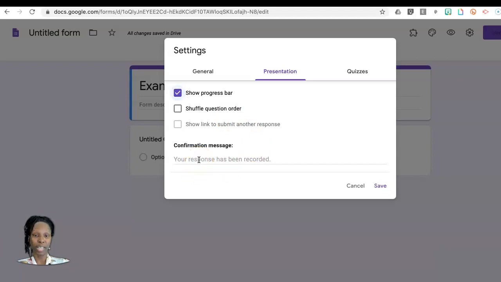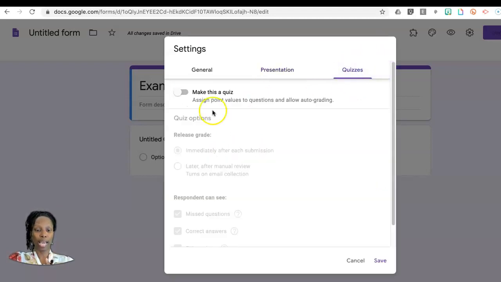And when they're finished taking the exam or the quiz, what is that confirmation message? You can create one here, whatever you would like it to be, or you can leave it blank. Then, this is the important part. Here you will click on quizzes, and you will click on make this a quiz.